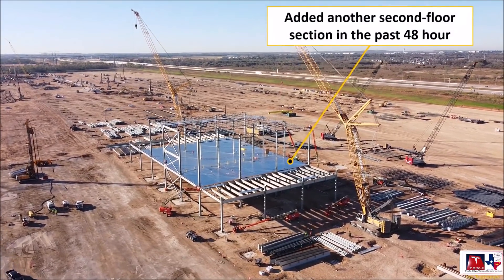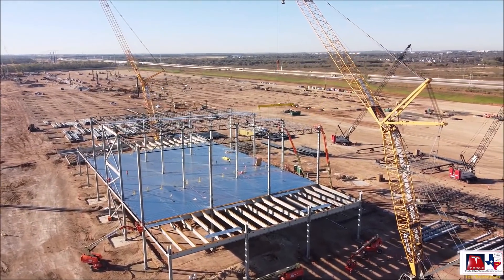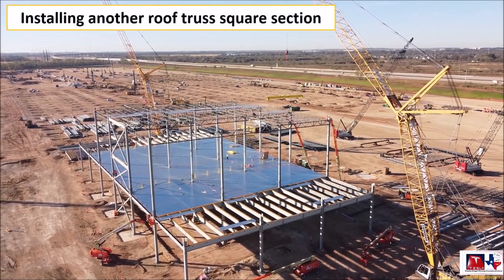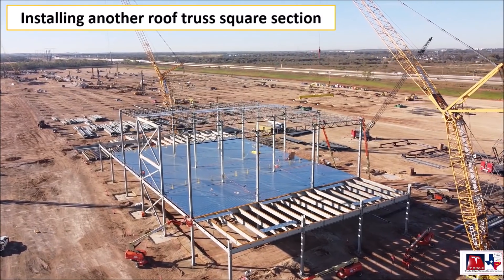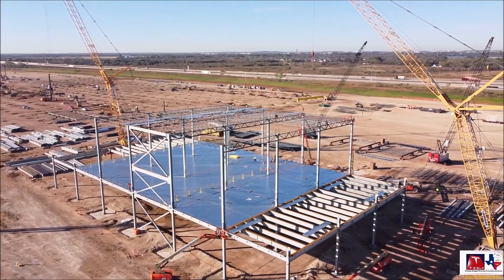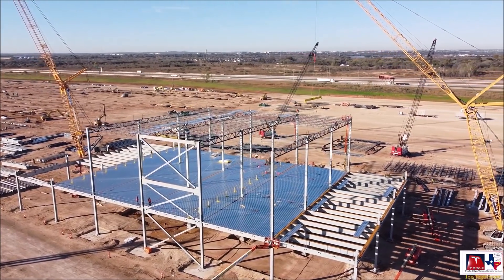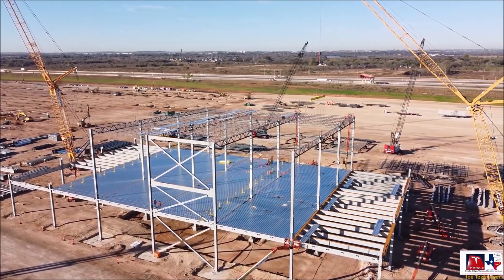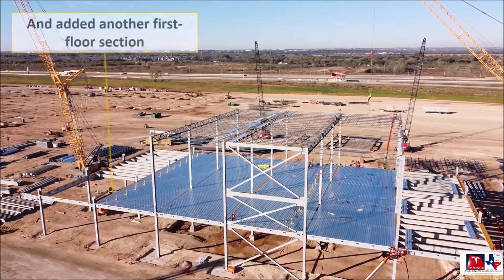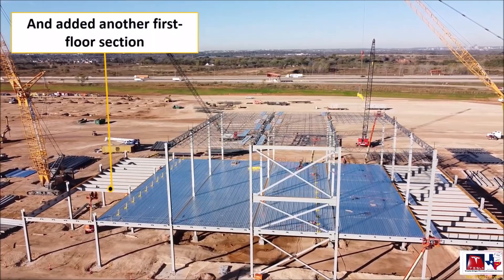Looking at the latest video from Joe Techtmeyer, you can see steel beams of a two-story building coming up with foundations around, giving us an idea of the size of the building. On the other side of the first section of Tesla Gigafactory Texas, there is also a lot of construction work at what we believe are the foundations of Tesla's upcoming giant casting machines. Tesla is going to use casting machines in Giga Berlin replacing hundreds of KUKA robotic arms — same for Giga Texas — but it will still hire thousands of people.